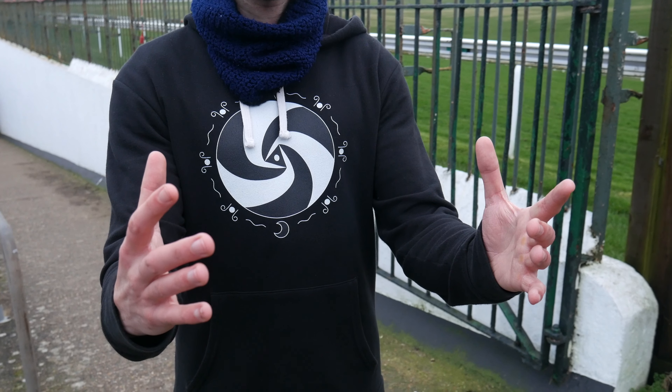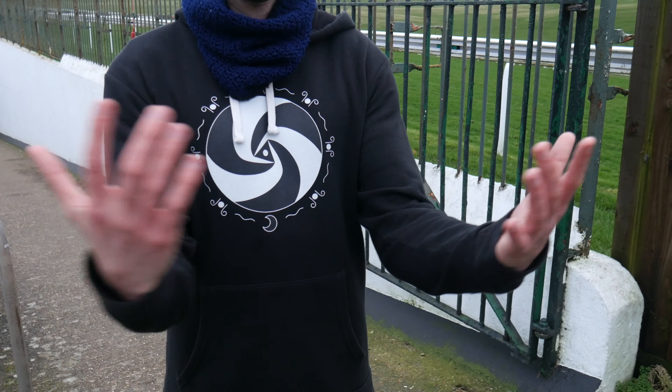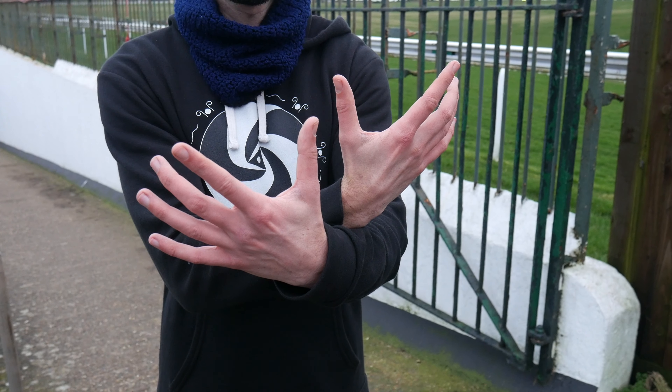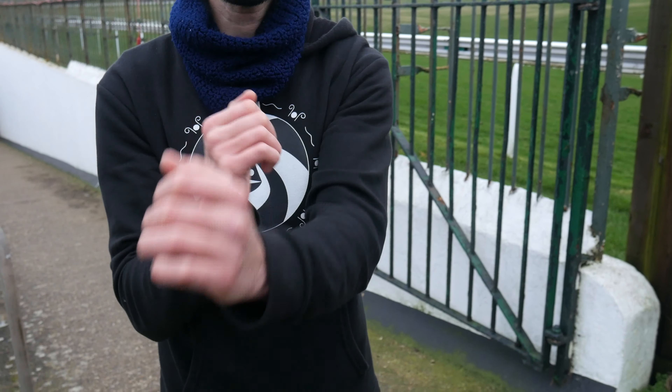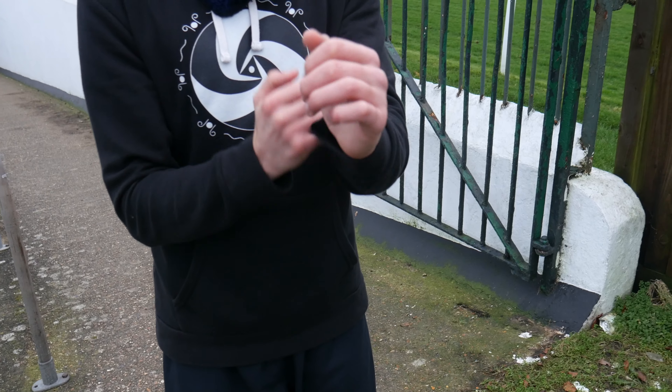Here's a great way you can train your chain punch by using a visualization of a cube to help make your training more engaging. When we're doing this, we're imagining that our torso is the back face of a cube, with the sides of our shoulders coming out and then closing. We're going to use this cube to train our chain punch at different depths, from in close to further out, and also to cover all the way to the edge of our shoulder and back into the center. Visualize it, give it a go — I find it really works for me.